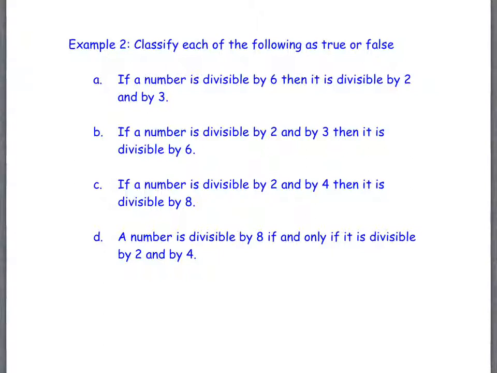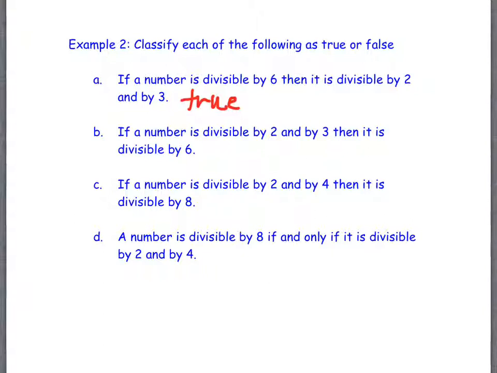If you want to think about your multiplication tables of 6s, we don't have to go up forever, but if we just go up the basic ones, we start with 6. What's next? 12, 18, 24, 30, 36. They're all even, right? Yeah, so this is actually true. If it is divisible by 6, it has to be divisible by both 2 and 3. It's actually true. Now, part B is a little different.